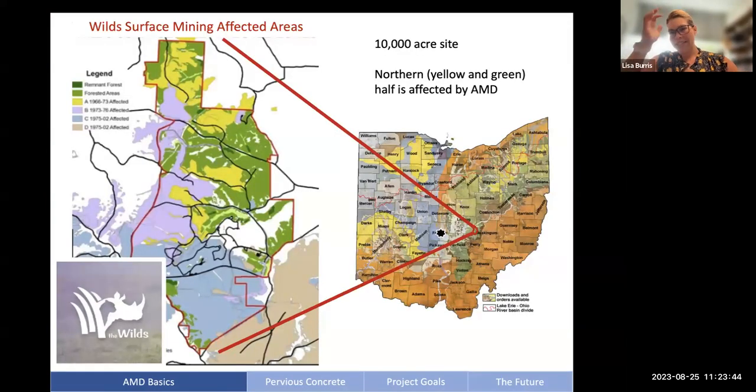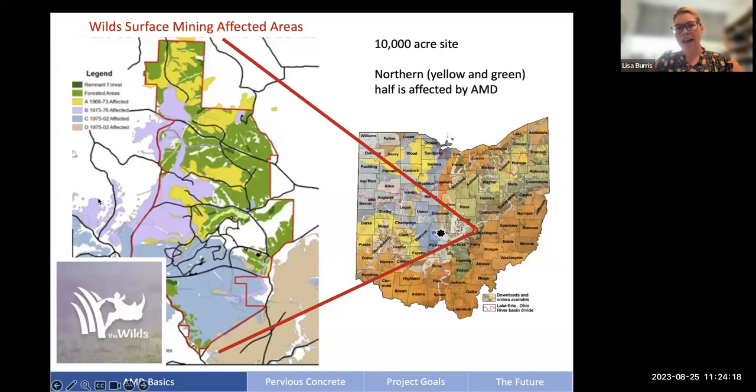All right, so this area that we're looking at is about a 10,000 acre site located in kind of the eastern area of Ohio. And there, you'd probably be surprised to know that power companies actually have played a big role in the reclamation of land. Their goal was not just to disturb things and walk away and leave it a horrendous site. They have tried to revert the land back to a usable state. And depending on our knowledge of what works for reclamation, those approaches have changed over time.